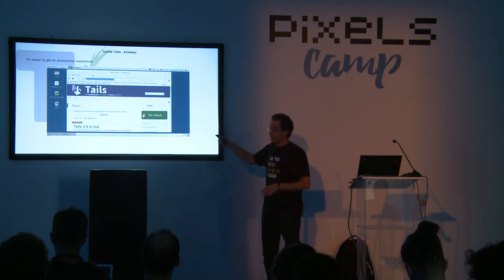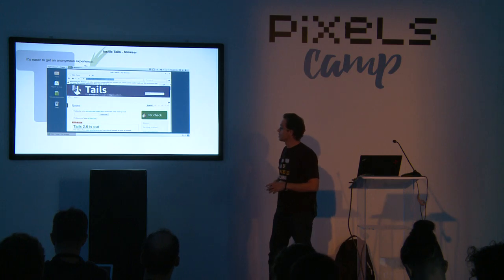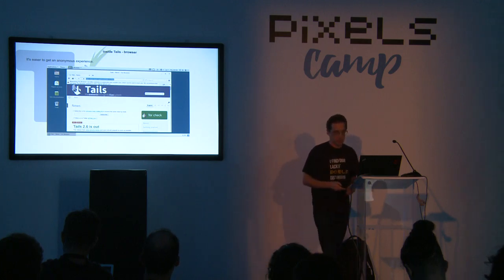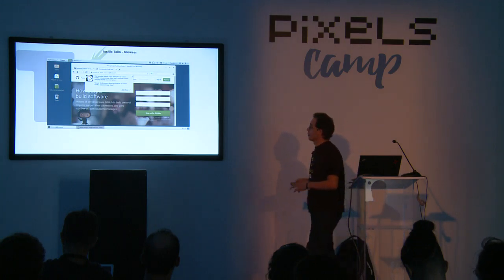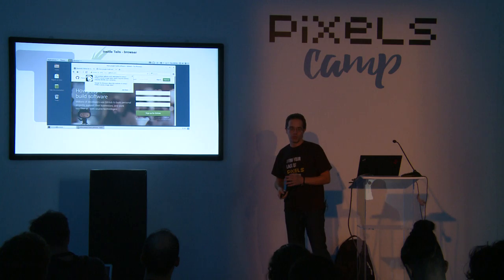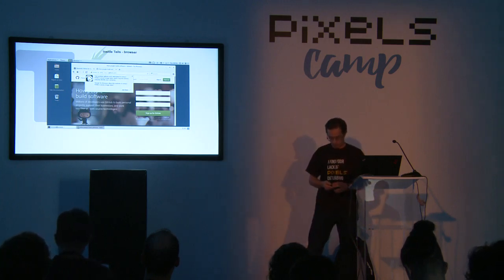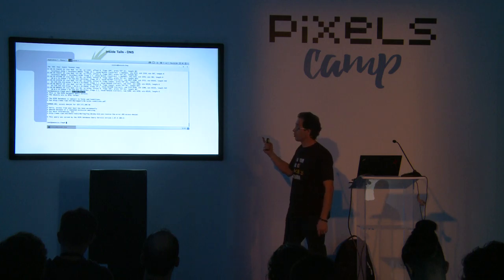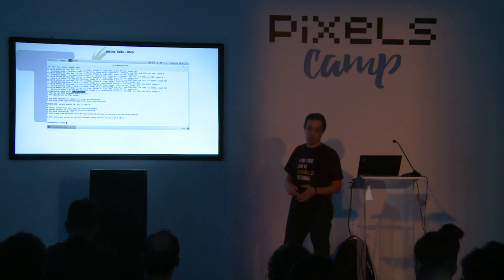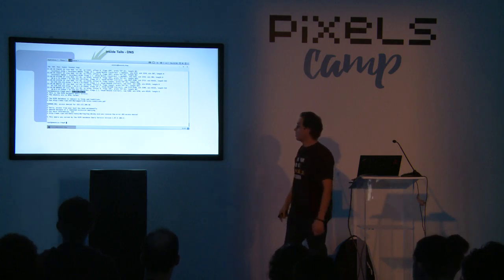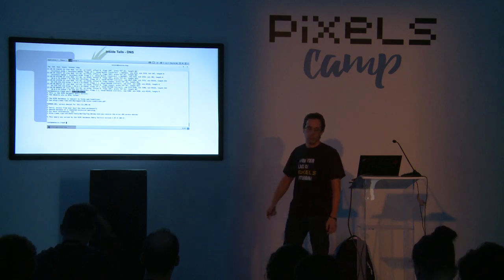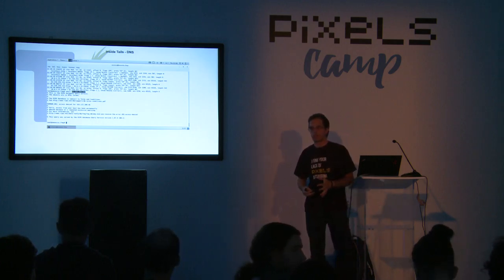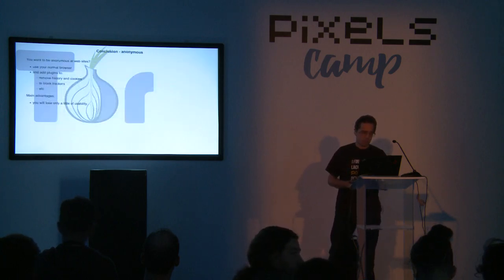This is a screenshot of the Tails distribution. You have a lot of warnings about the size of the screen, like this one: don't change it. The HTML5 canvas also asks if you want to share that information with the server or not. And you have iptables and other mechanisms to block services that you could use outside the Tor network, like Whois. It's not so good an example, but the same happens to DNS and things like that. So it's quite interesting the way they built Tails to be more secure.